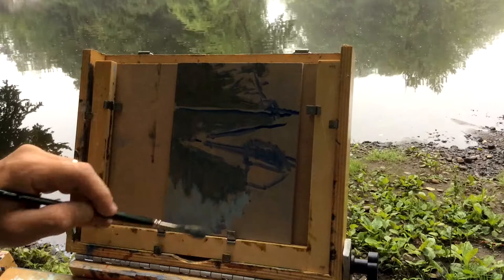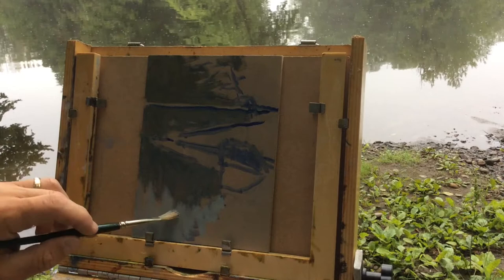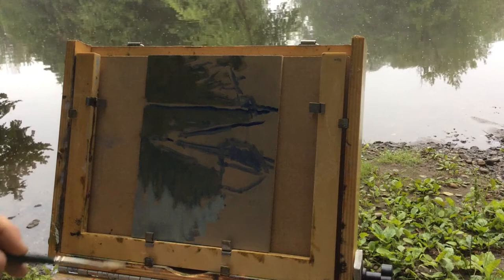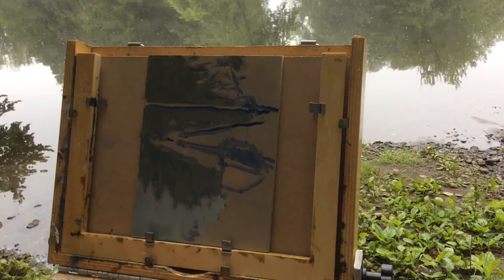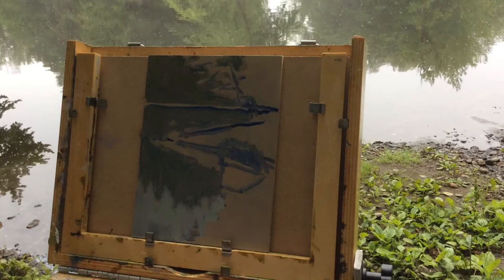Now I'm purposely doing vertical strokes, so when I cut back across with some highlights on the water, I'll have an interesting juxtaposition of brushwork. And I'm just going for broad statements right now and see how the value scheme is adding up before I commit to details and such. So now I'm just going to lay in the foreground reflection.